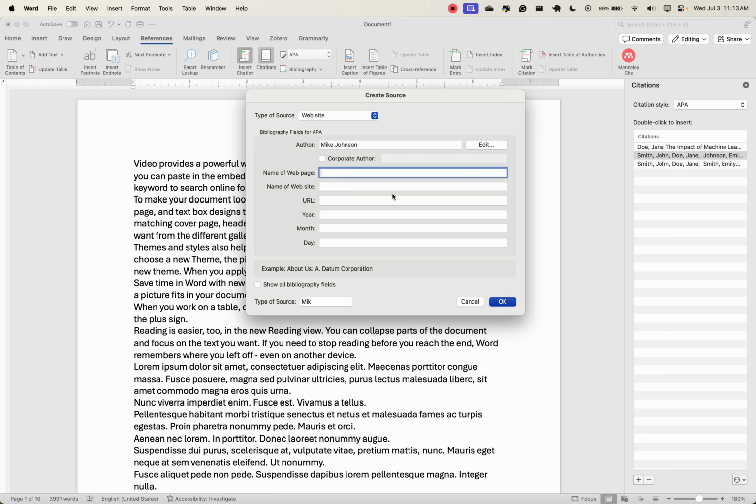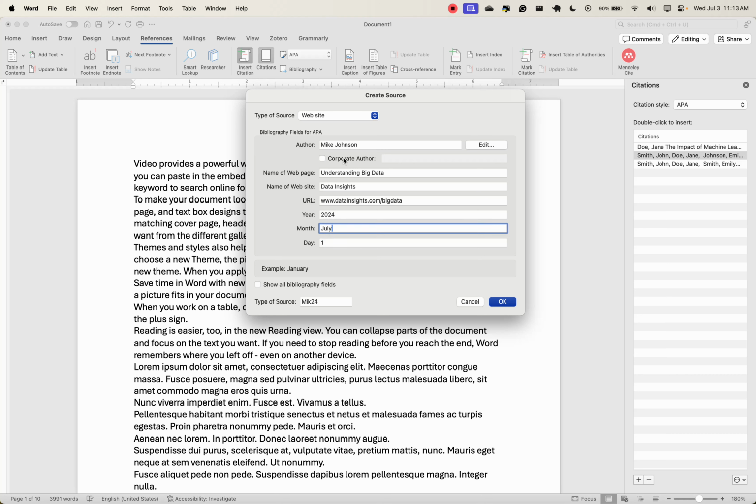For this one, that's going to be Understanding Big Data. For the website, it's going to be Data Insights. The URL is going to be datainsights.com/big-data. For the year, we can make it 2024, month of July and day of 1.